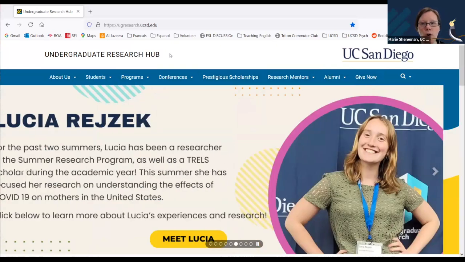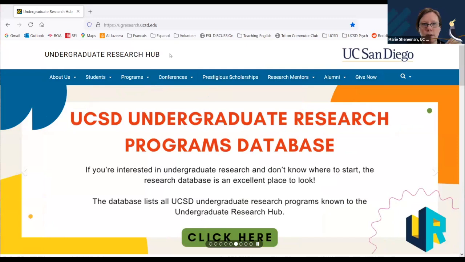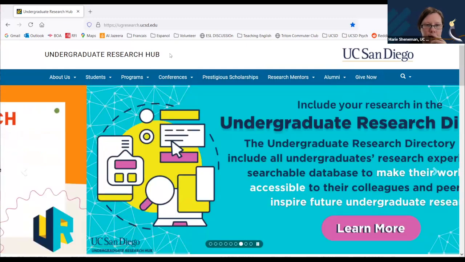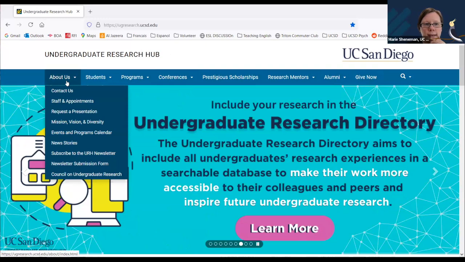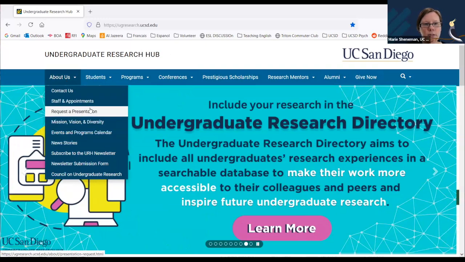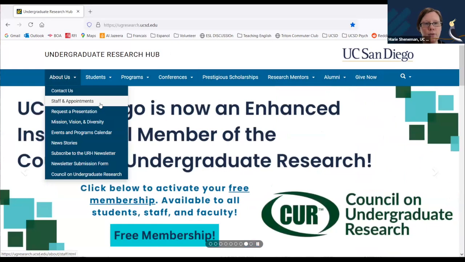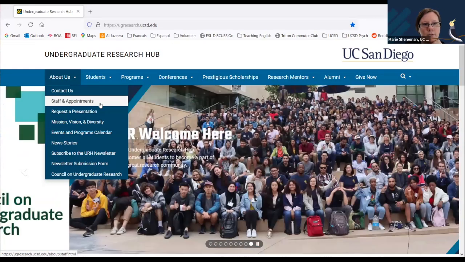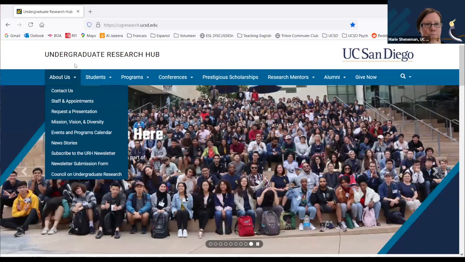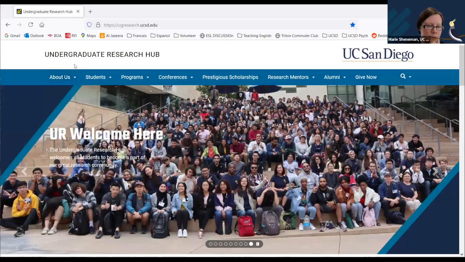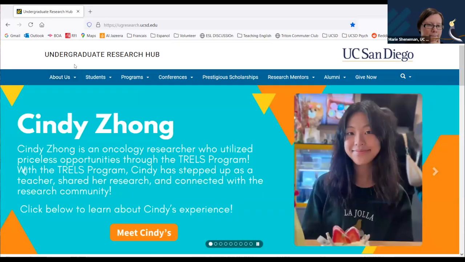If we were to add more tabs, things would disappear, because we're limited by space, and there's no nesting within the tabs that you might see at other universities, where you click and five more things pop up. Those are things we would like, but we are limited by the CMS.